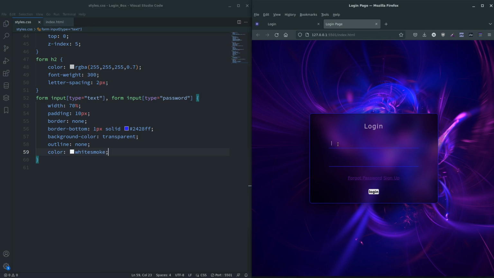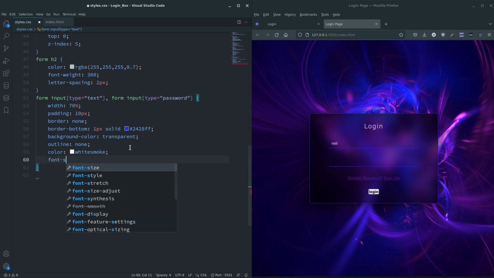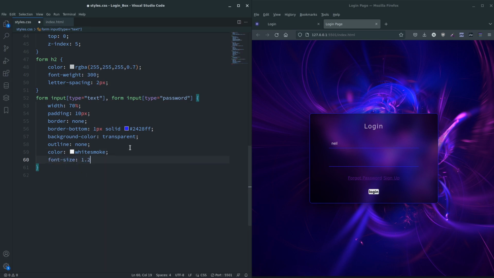There you go. Right, now you can see it. And then when you type something in, like my name, but wow, that is small. So let's change the font size to 1.2 rem. There we go. And again, this is password, so this is what comes up when you type your password in. You've seen it a million times when you've been online. That's how they do that.